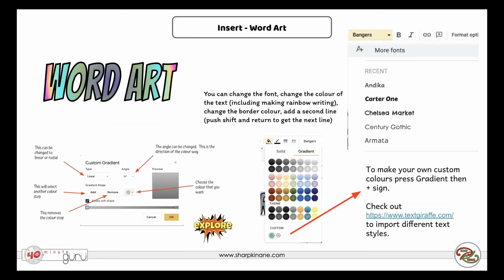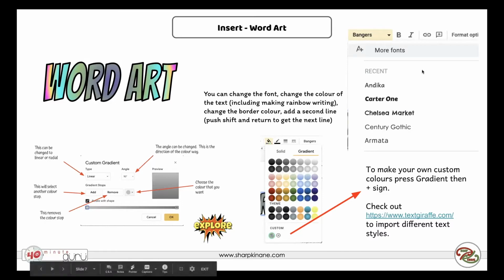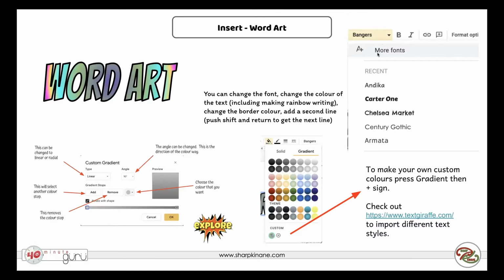Okay, another aspect around Google Slides, which is pretty cool, is inserting, of course, your own word art. So in the function tools again, insert, you can go to word art and you can add your creative flair to your text and your fonts. So if you go into Google Slides and your default screen, you have quite limited fonts. So you can simply go into your font selection, choose more fonts, and a whole lot of different fonts will come up. And you can simply select them, and then they will be added to your bank of fonts available to you.